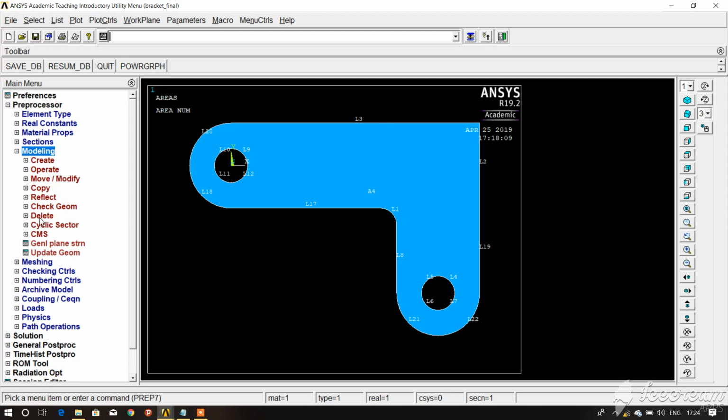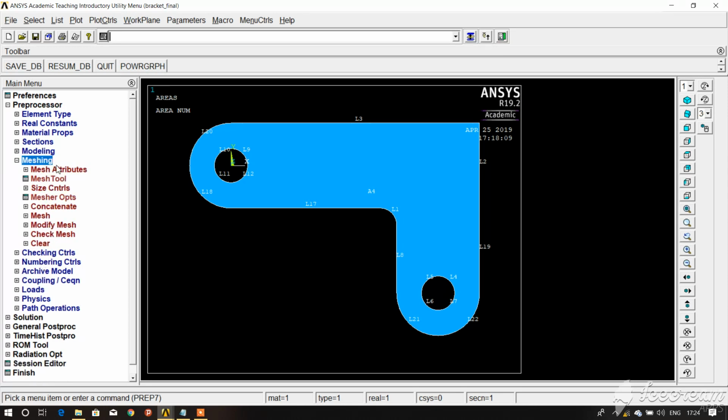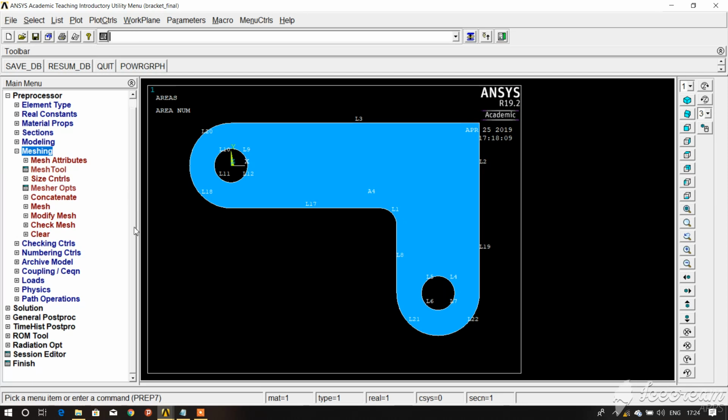And delete means you want to delete some particular geometry. Then we have meshing. Meshing deals with the discretization, dividing the object into simpler models. You can go for default meshing, or you can go for size control methods. You can precisely give your size for each element.